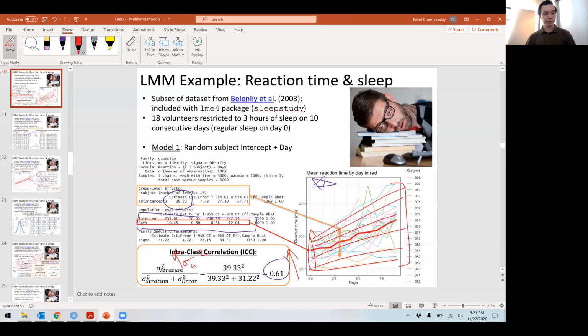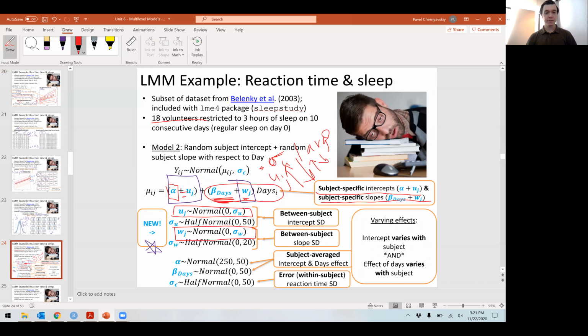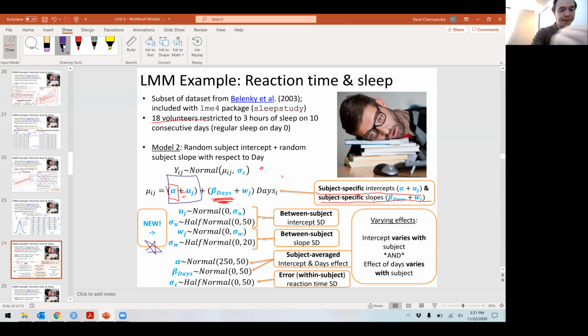Flip back to the notes. That is how I arrived at these two values. Now, in the literature, you will see people go ahead and just set the prior to be identical for the two effects. But I think that's a little lazy, and I have to admit that I get lazy sometimes.